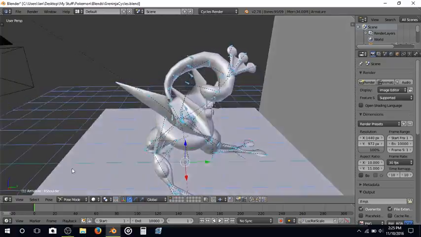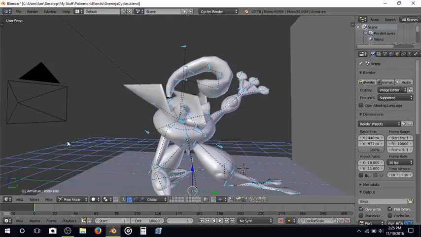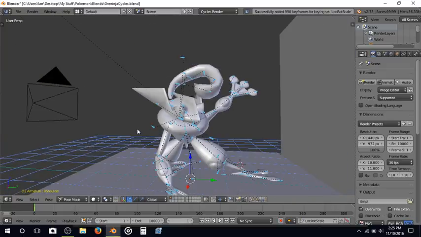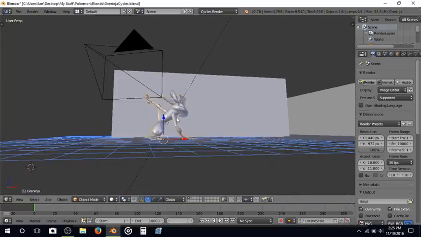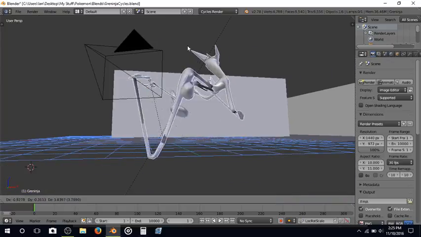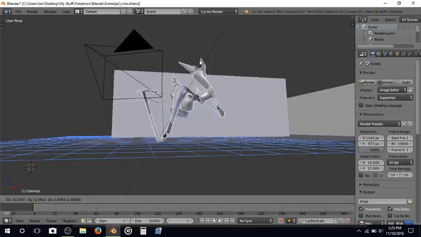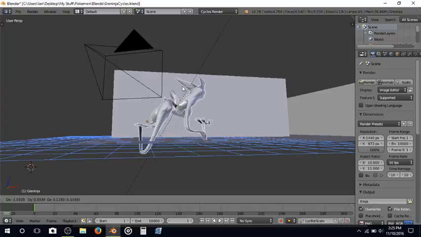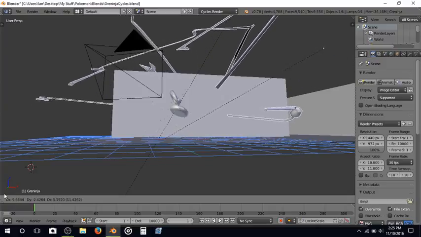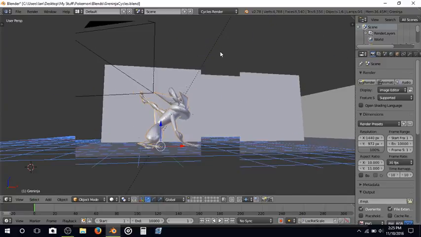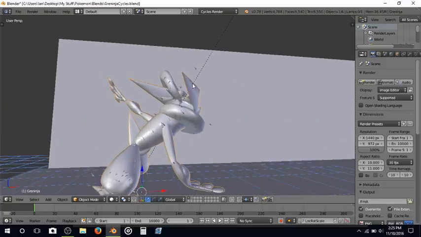So he's posed, I'm going to just click I. Alright, I'll make sure the bones are selected. Now, one thing you gotta know is that you can't keyframe the mesh, otherwise this will happen and it just looks weird. Yeah, that. Let's go and fly. I don't know what I'm doing. Anyways, okay.